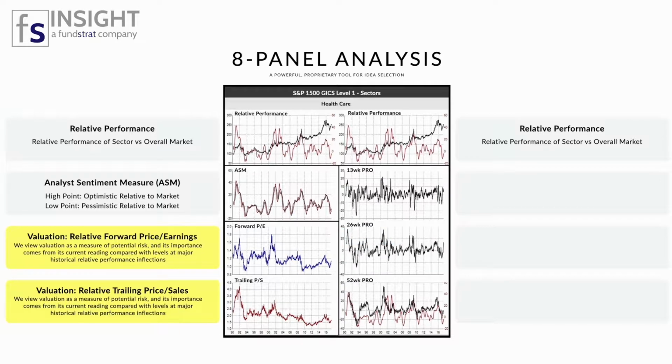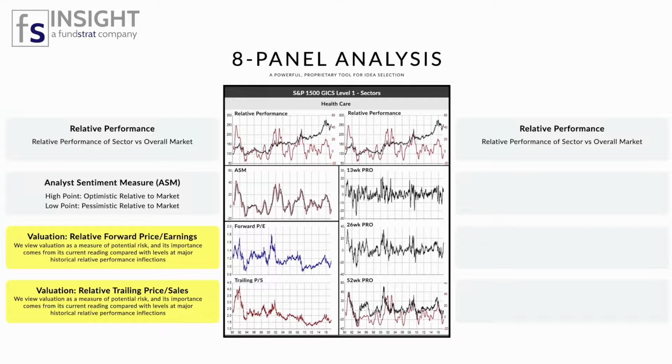When this is at a low level, can we get one or both of the valuation metrics to show that the area that we're looking at is somewhere between neutral to attractively valued? So now we have an attractively valued area with low expectations coming from the earnings revisions. This is really important because my research shows that almost every good idea, if we look forward after that point, starts from this point.